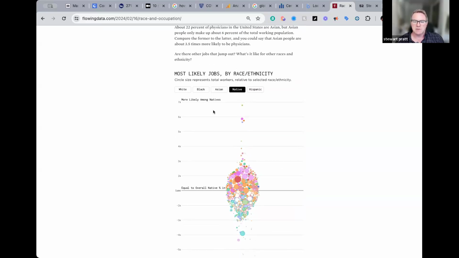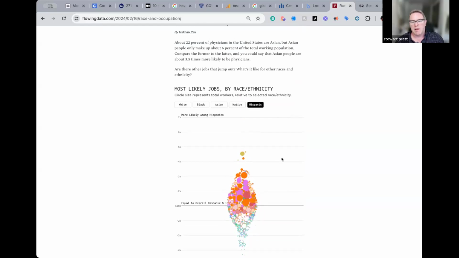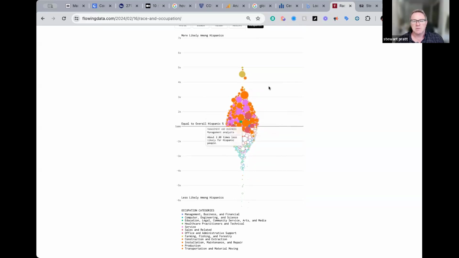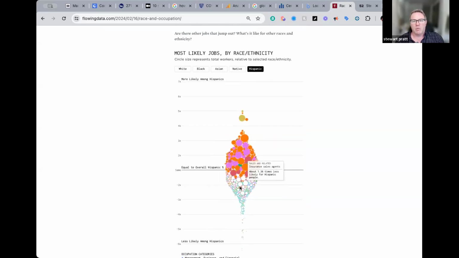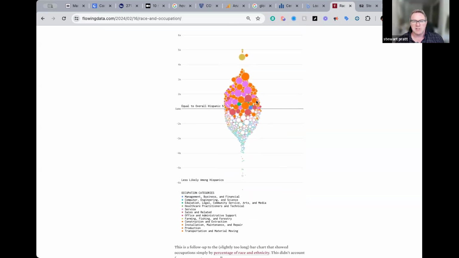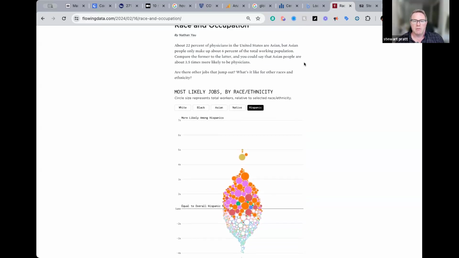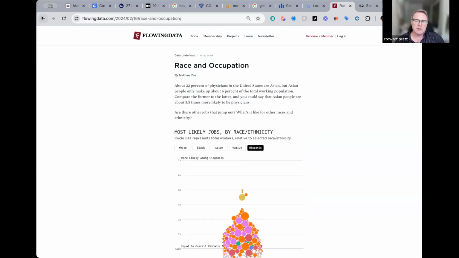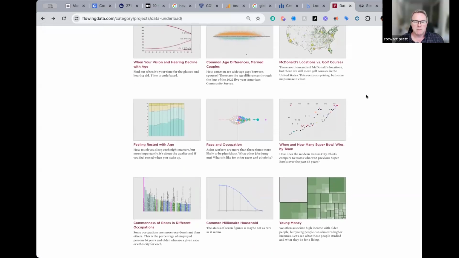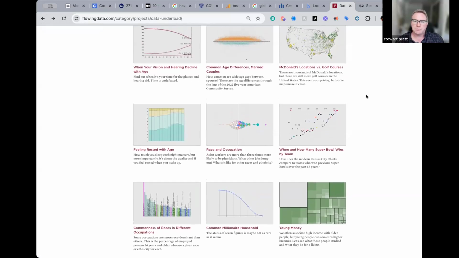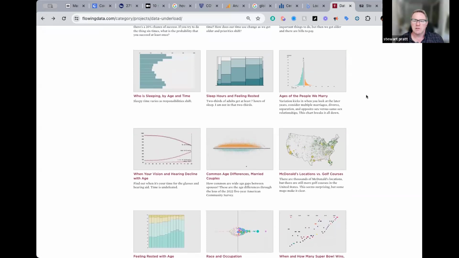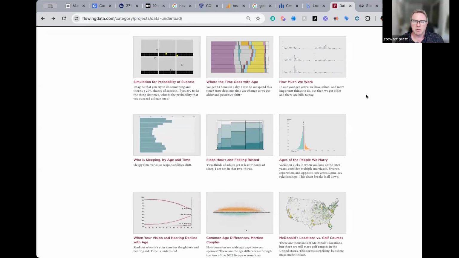Really interesting. That would be one of my takeaways from this: how do you interpret this? One of the things I would probably say is the more you push them away from the middle, the more you're seeing a bias. So you're seeing transportation and production and farming. Why is that? Is that something culturally that we need to address? Is that something socioeconomic? What other items look interesting we might want to explore?